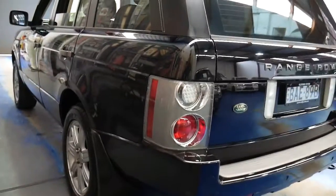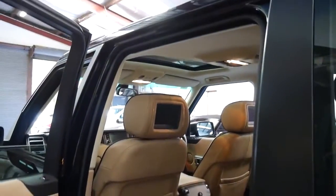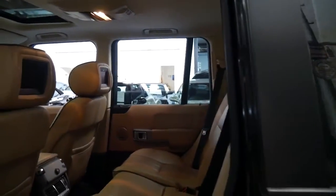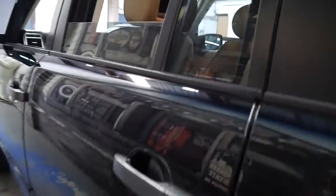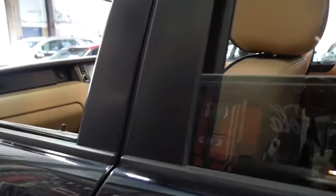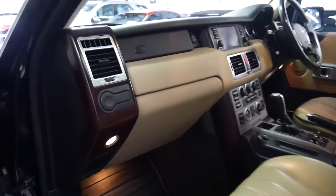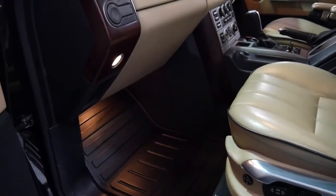It's got original wheels, which is a very good thing, because a lot of people bought these Range Rovers and thought it would be a great idea to put 22-inch wheels on them. Unfortunately when they went to make a warranty claim about their suspension not working they may not have got anything, because it actually voids the warranty on these cars if you put bigger wheels on them. The reason is that with big wheels and a very small tyre, it puts unnecessary stress and pressure on all your suspension components.